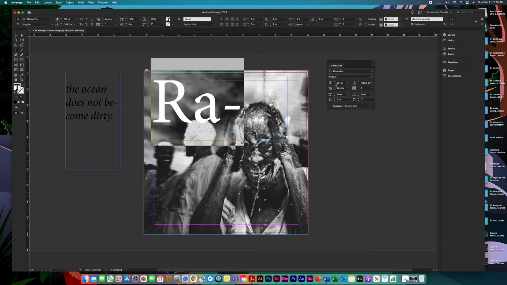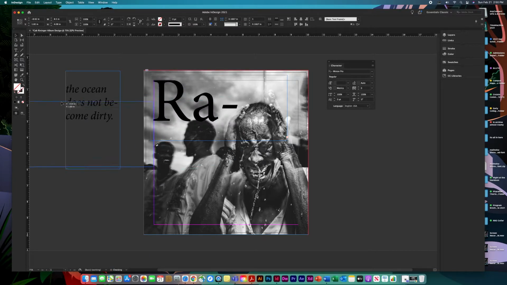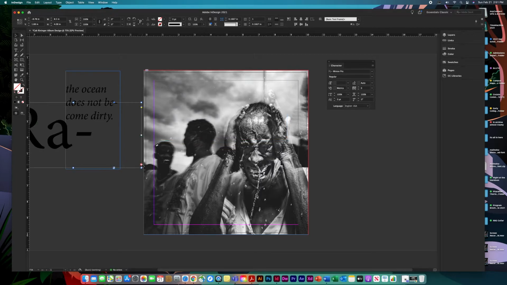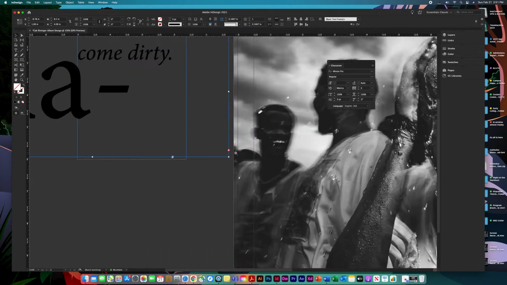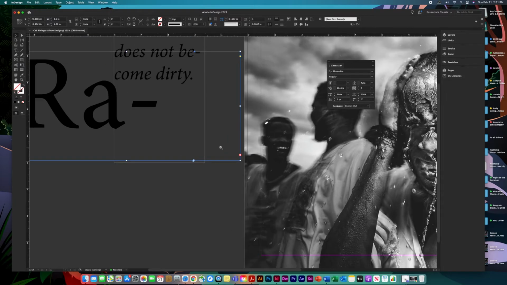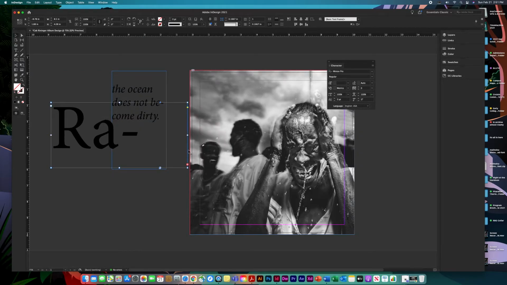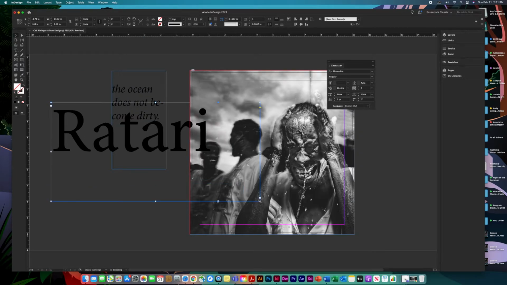I've got it a little too big. Remember, if your type's too big for your text frame, you'll see a little red outline box in the right hand corner with a plus in it. That's telling you there's more type in here than can fit, so you can grab the corner of your text box and stretch it out.